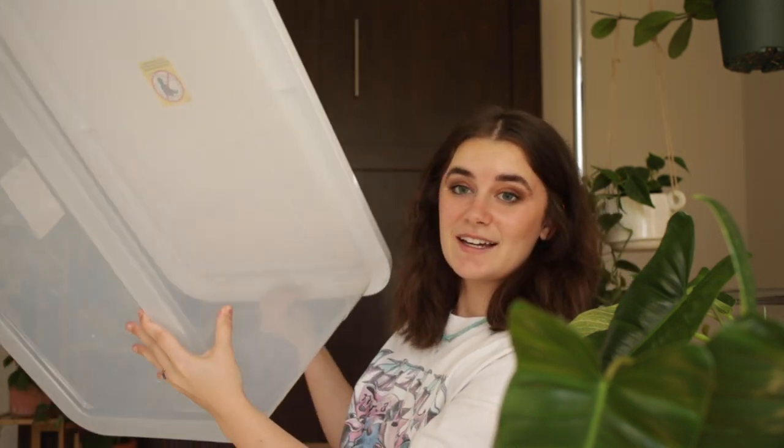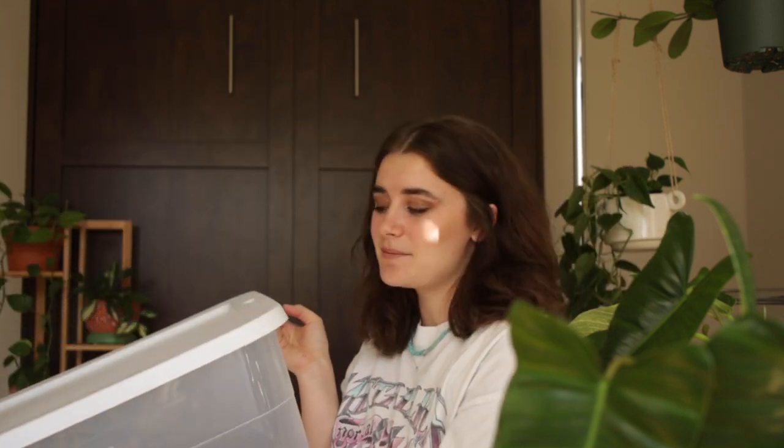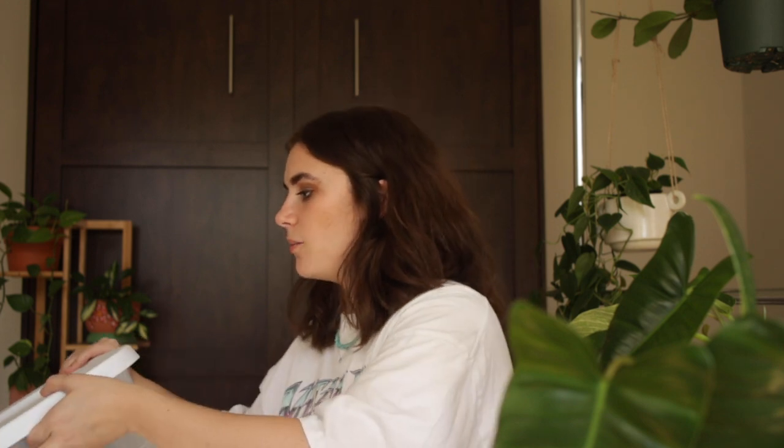For the majority of my plants, they're quite small — a lot of four-inch pots and then maybe 10 to 15 six-inch pots. I put them in a bunch of big tubs. I have one right here — I got a bunch of these massive tubs from Target. I think I had four tubs filled with plants, and then I had to put some plants just on the floor of my car because they either didn't fit in the tubs or I wanted to be more careful with them. My husband drove the whole way, about 40-ish minutes.